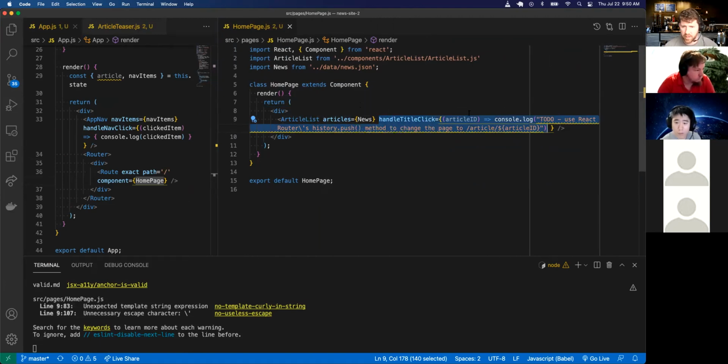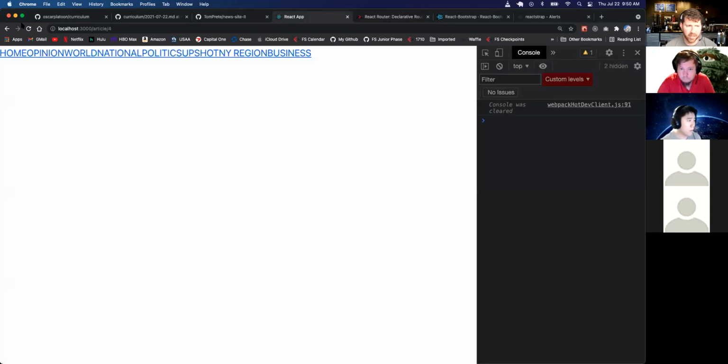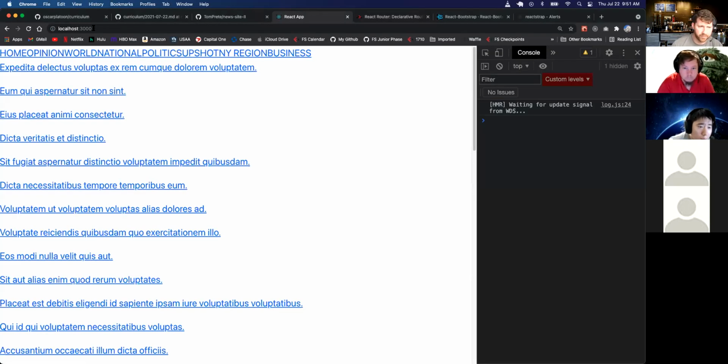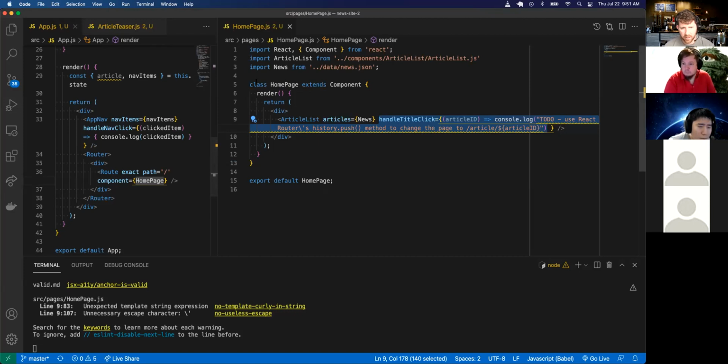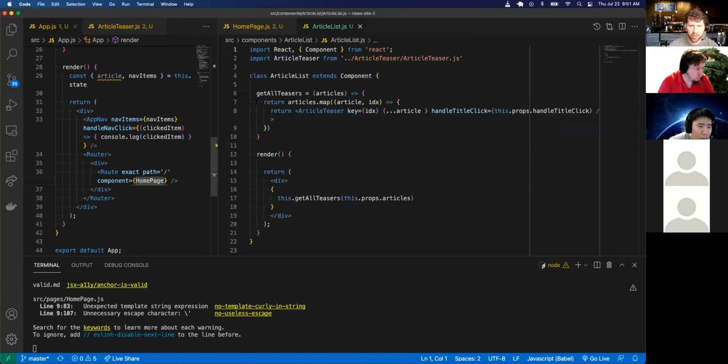So let's go ahead and render this. If I go back to my React app and go to /, nothing. Now I get a list of articles, which in the ArticleList component renders a bunch of article teasers.